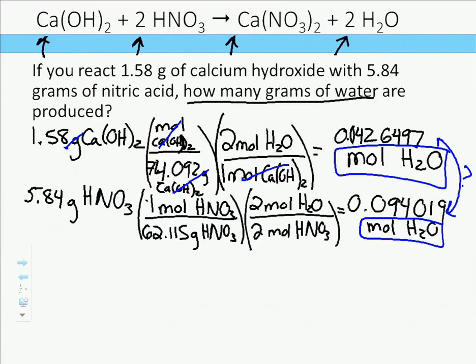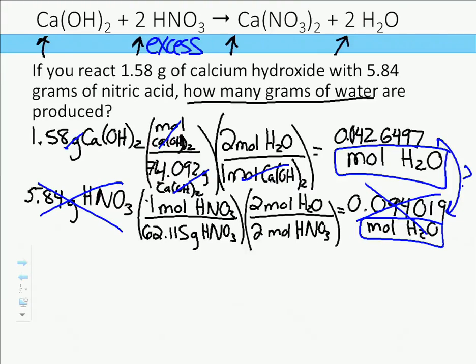This 0.094. So whichever one is bigger, draw a big X through, and then come back all the way over, put a giant X through. Because what that means is that your nitric acid is in excess, because it could produce a lot more than actually could be produced. So your nitric acid is the thing that's in excess. So I suggest putting a giant X through it, because I can't tell you how many times somebody starts the problem and then they figure out which one's limiting reagent, but then they use that other number for the rest of the problem, getting it wrong.